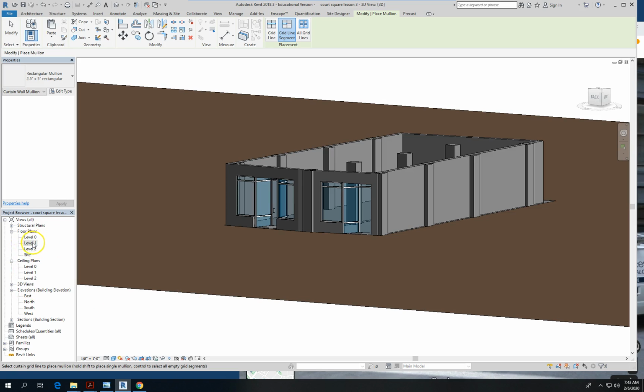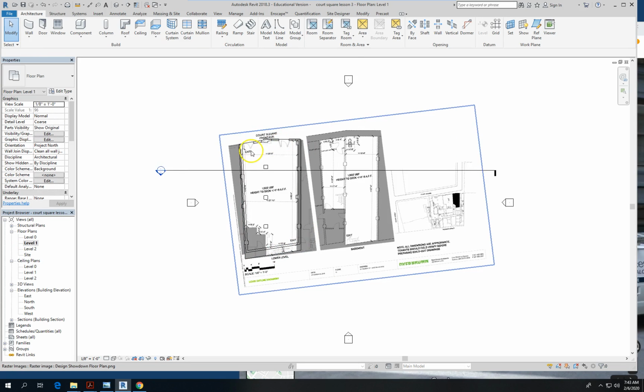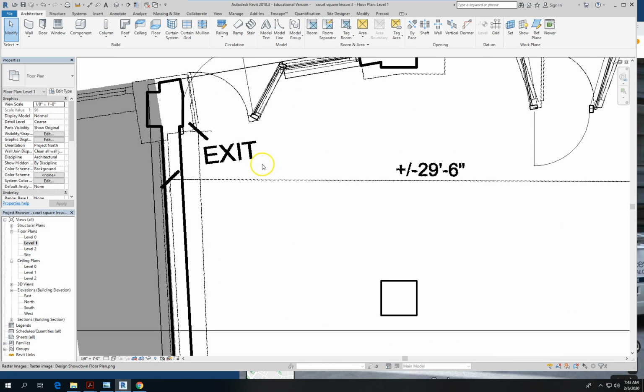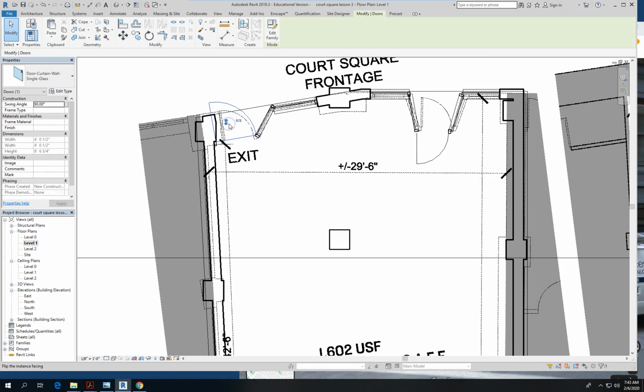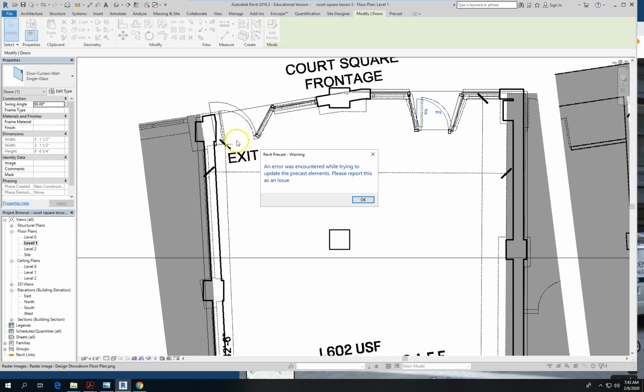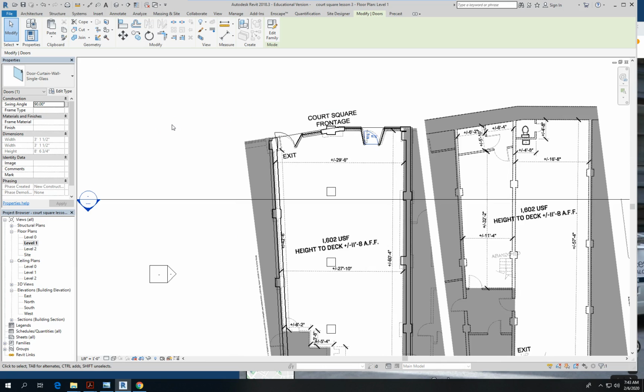If you go to the plan view, level 1 plan, you can take the doors and swing them, reverse the swing, or do whatever. This door is actually swinging that way. We need to make that smaller. You get this error, you have to ignore it. And that's correct. So again, if we make the division smaller, we will get that.